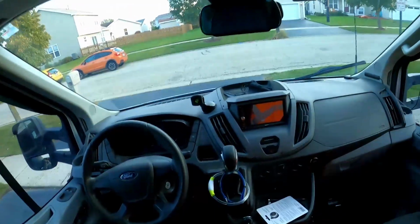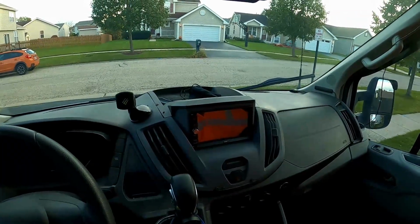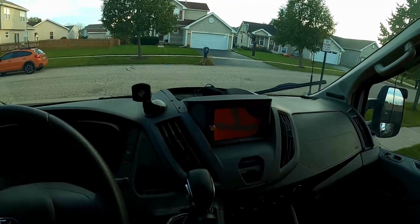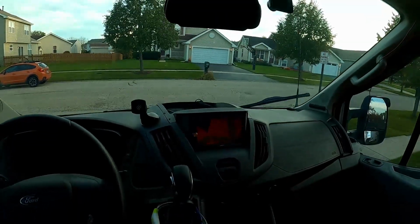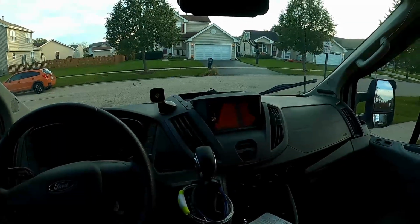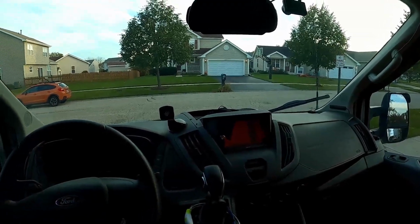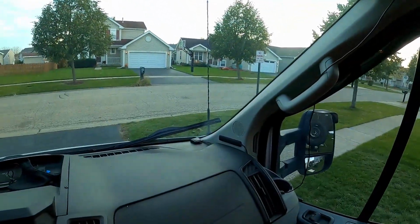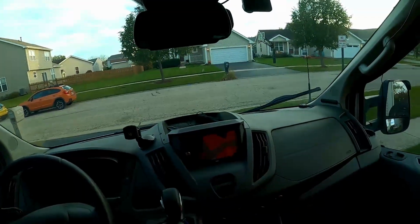That's pretty cool. I installed a double-din Android radio in the dash there, because the original radio is a pretty standard radio with an aux input basically, so that kind of sucked. That's an Android touchscreen, so it works just like an Android phone, which is awesome. I have a microphone up here for it, and the GPS is on the satellites over there, so that's all pretty cool.